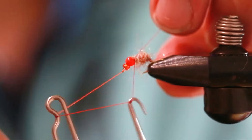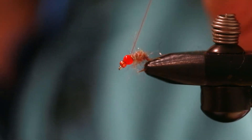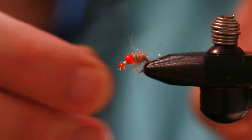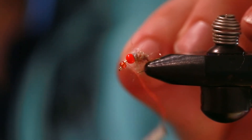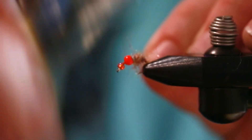It'll be sitting underneath the beads, but the four-turn whip finish is really protected — one really good one is fine, but if you feel like you got a sloppy one, do another one. Then you're just gonna push that back onto the rainbow scud dub material. We're going to start a new thread base behind the glass bead.